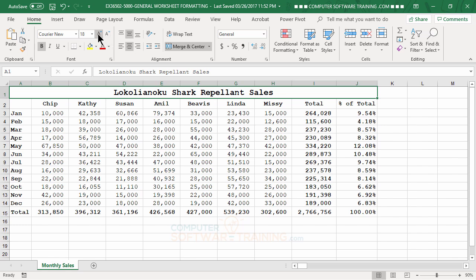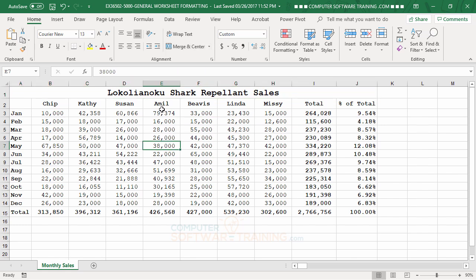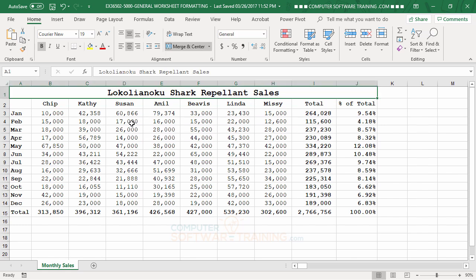Now let's say you brought it up to maybe 20 and you're going, well, that's okay, but I think I want it somewhere between 18 and 20, right? So if you want 19, let's say, all you have to do is just click on to the number on the right side of it, type in the number 19, and make sure you hit the enter key. And that will then make it 19. That's how you do that. You can even make it 19 and a half if you wanted to, by typing 19.5. So that looks good, all right?